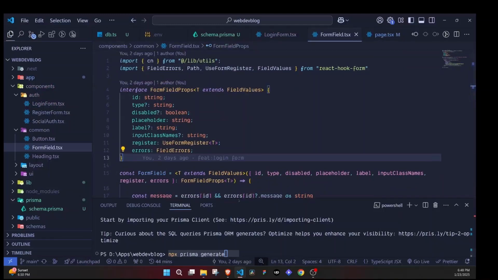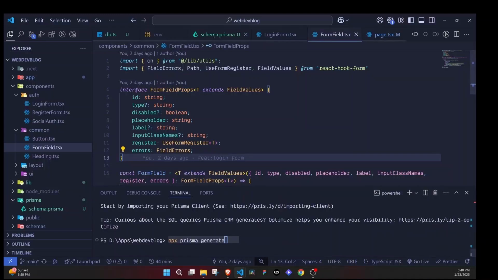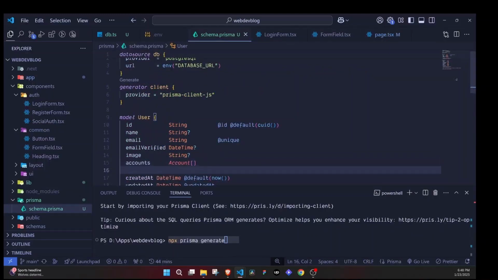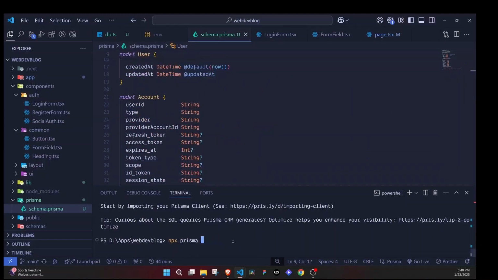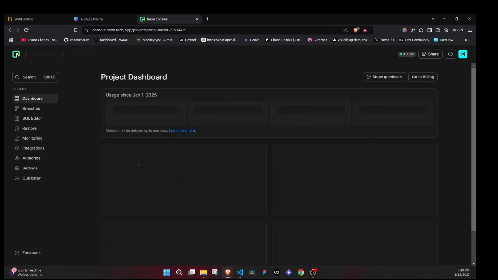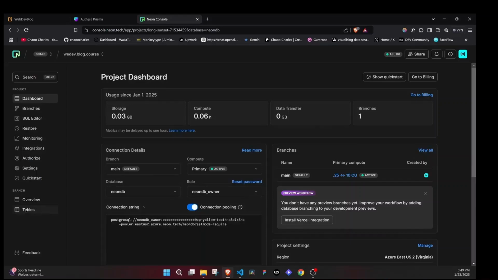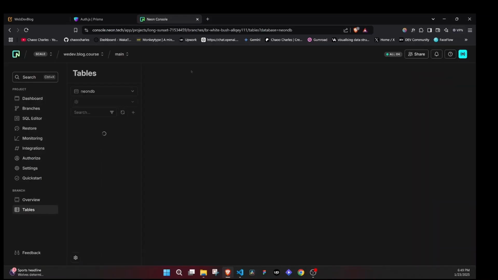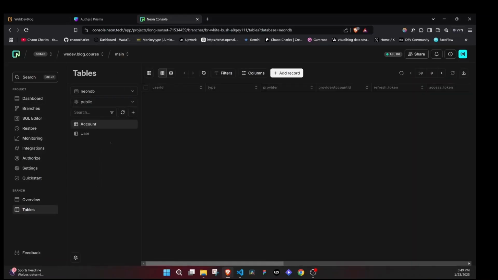Another thing that we can do is to sync our Prisma schema here with our Neon database. You can run npx prisma db push, hit enter. Once it's done, we can confirm that by going to our Neon database, go to the project that we are using, and once you come down here at tables, you'll notice that now we will have two tables, one for user, one for account. But right now we don't have any data in our table. We will be able to create a user in the next video.